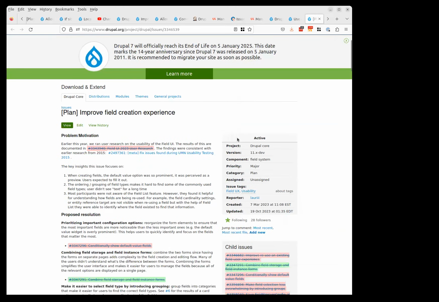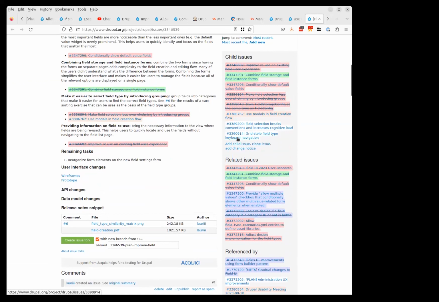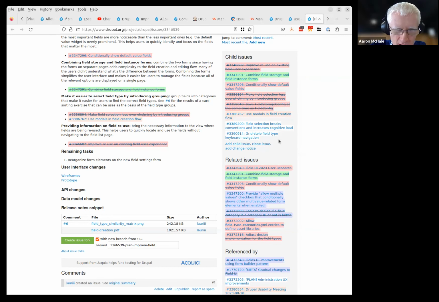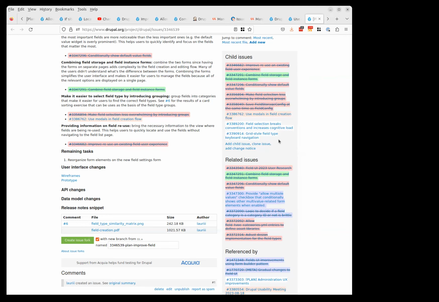So I think we've added some of these child issues. This is one that Simo added. And probably any additional issues that you create, Aaron, are likely to be children of this as well. Any follow-ups to the things that have already been done here? I'll figure out exactly where we create them soon. Okay.